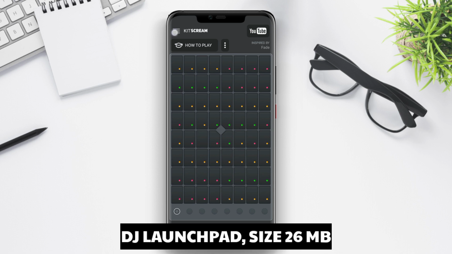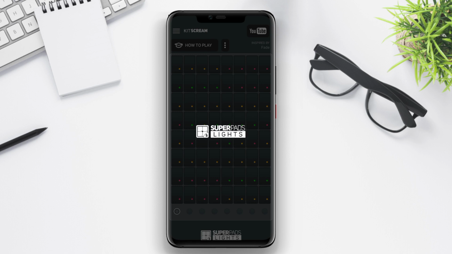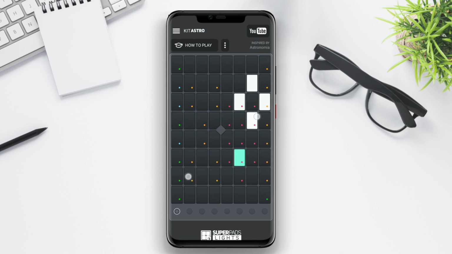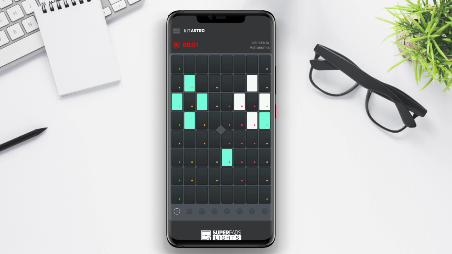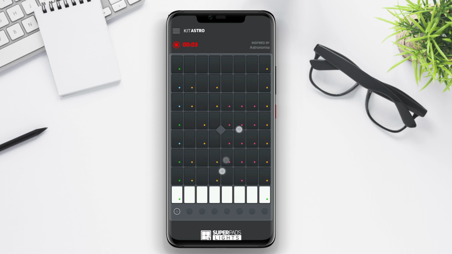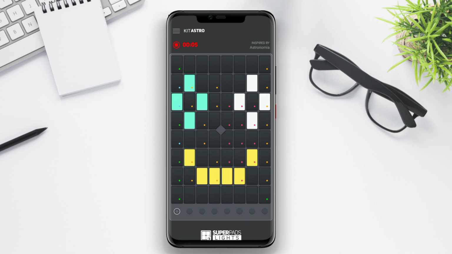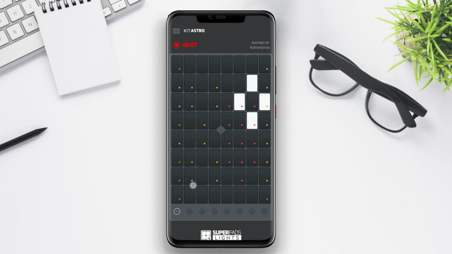DJ Launchpad. DJ Launchpad is a music beat maker application that allows users to become DJs on their Android phones. Users can create DJ music by selecting and combining various sounds and effects available in the app. This app provides a complete DJ experience with features like looping, auto-sync, crossfade, and more. Additionally, DJ Launchpad supports features for recording and saving music mixes created by users. This app is perfect for users who want to try out DJing and entertain themselves with creative music.